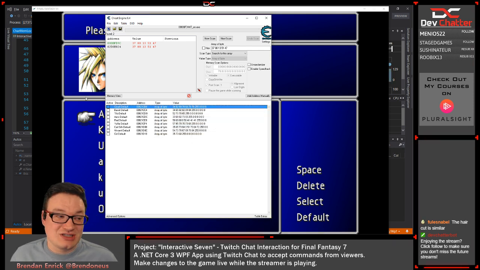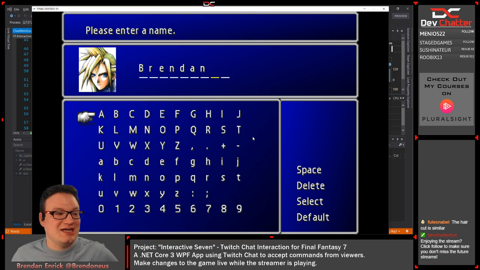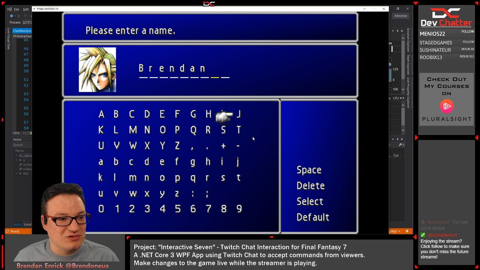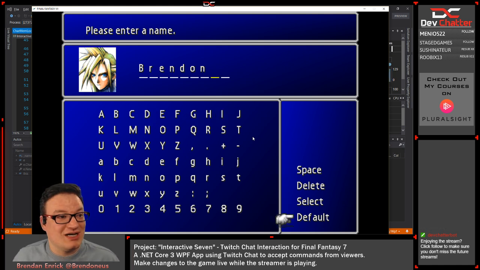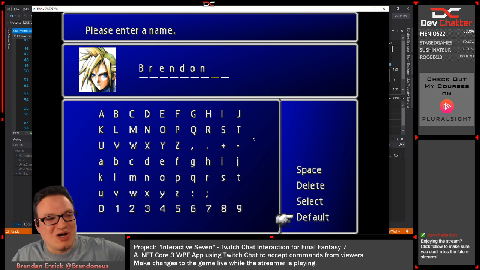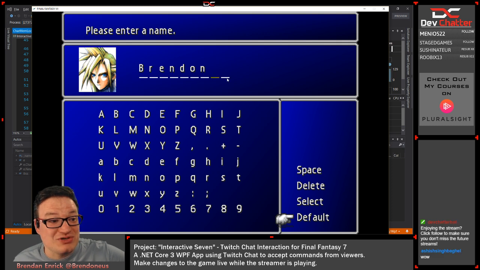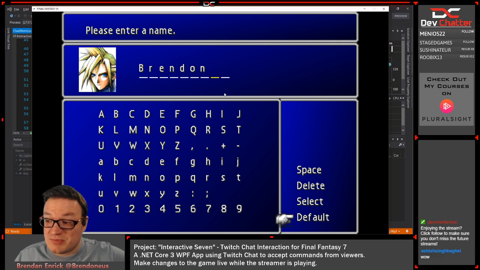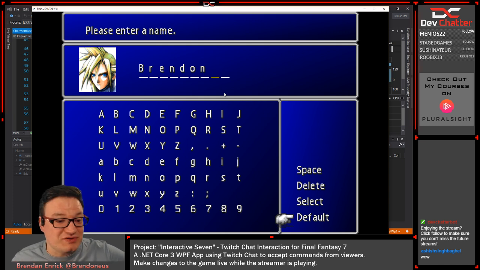Now remember, I said I changed the default, and you're like, hey, that didn't change. But this game comes with a little button over here that sets that value to the default. And when I click it, hey, look at that, it changed it. So I was able to swap from an A to an O, and now the game considers that to be the default value. So I can set that now to whatever I want, and that actually works pretty well. So we're actually altering the value that the game uses as the default. So it's pretty cool.